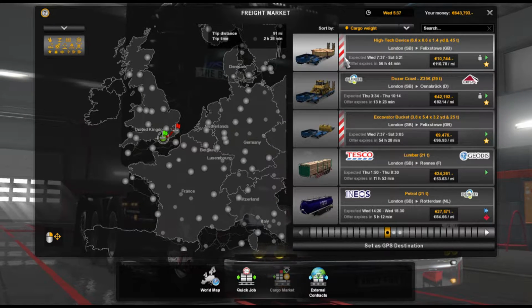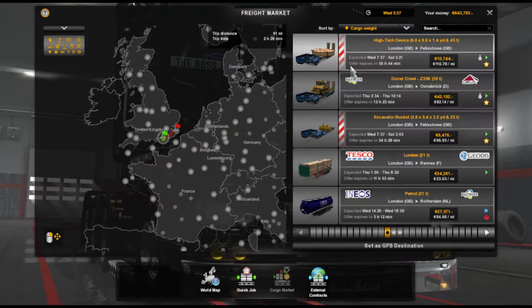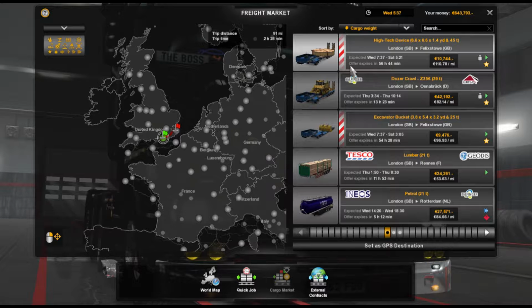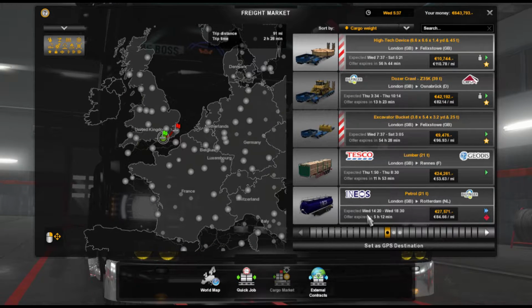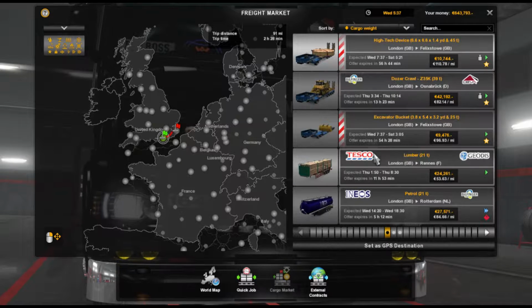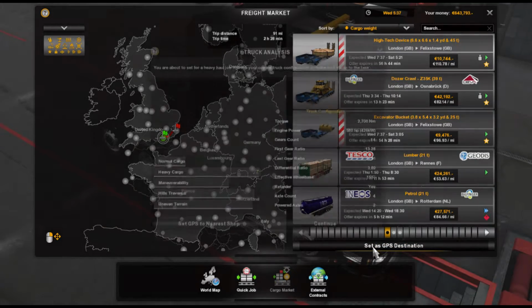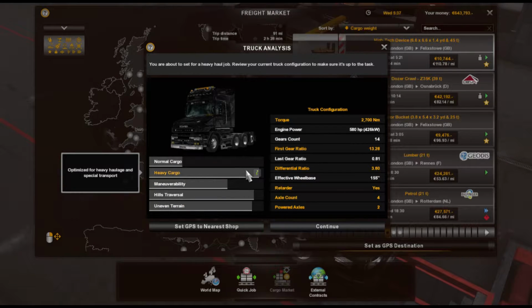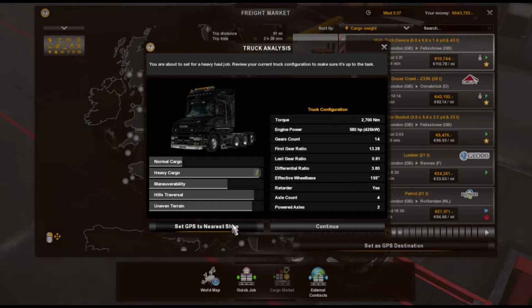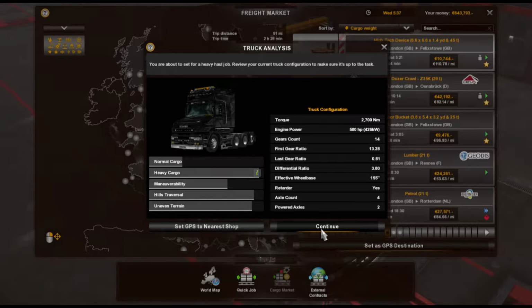You've got the red and white striped banner just there, which says that it's a special cargo, which means we have to do this one under escort as well. So it should be an interesting one to do, but that's what we're going to do, is get paid 10,000 plus euros for this one. So we're going to set the GPS, we're going to continue that. As we say, this truck is pretty sorted for heavy haulage anyway, due to the chassis we've got. So let's continue that.